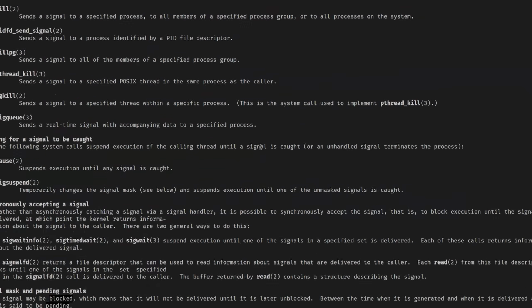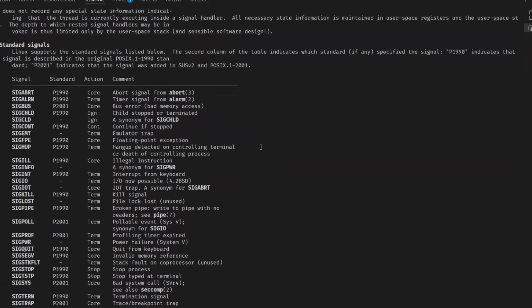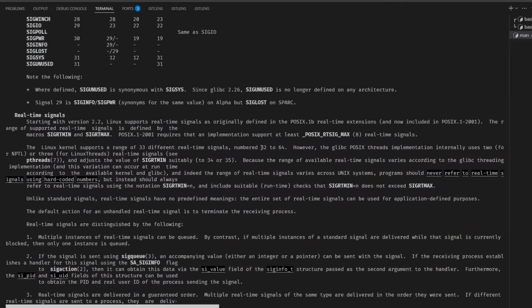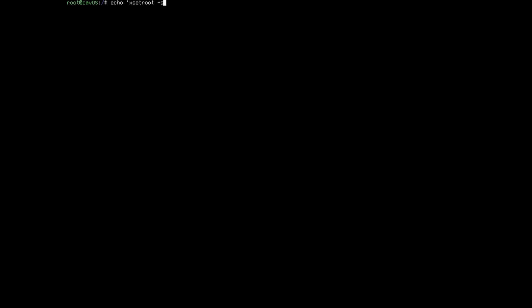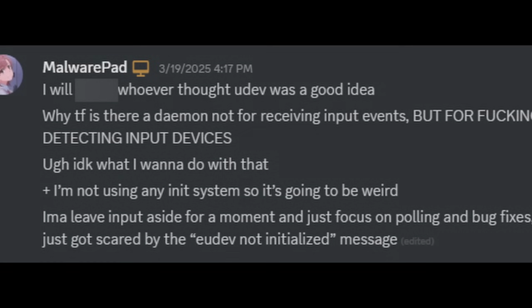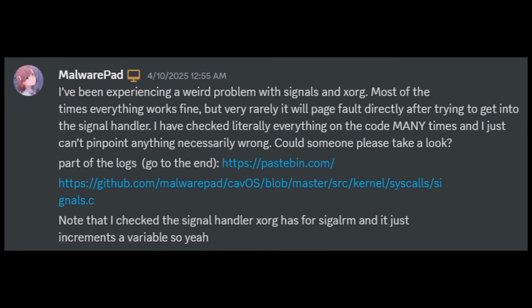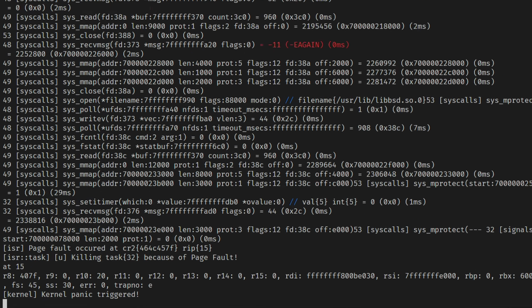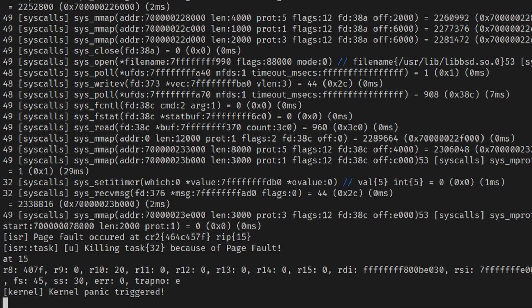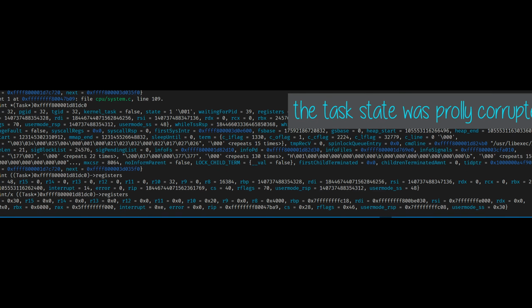I had to read into a lot of weird Linux quirks like system call reporting, interruptions, or the way it expects the stack to be afterwards. Once all of this was done, I could paint the screen different colors from an xorg client. Or could I? Whenever something goes well in this project, there's always a massive roadblock. In this case, sometimes during signal delivery, the process state would be completely destroyed, resulting in it being killed. That happened randomly and so rarely that I couldn't debug it properly, as it always caught me by surprise.